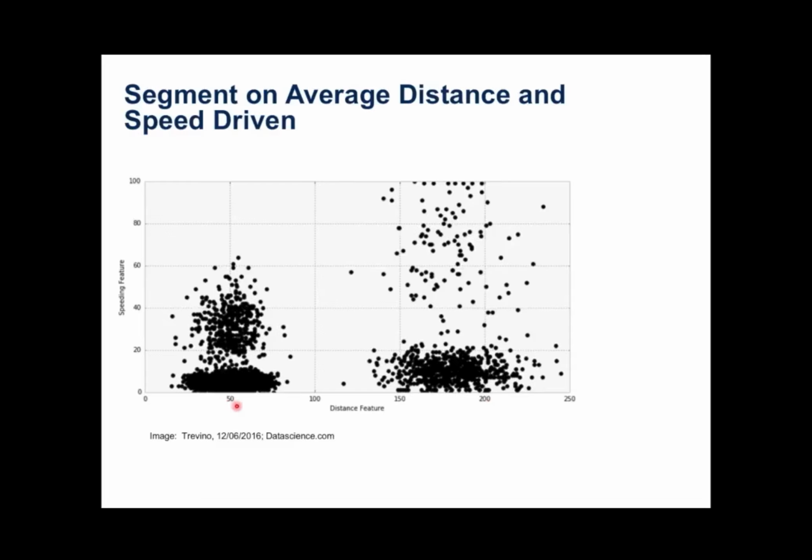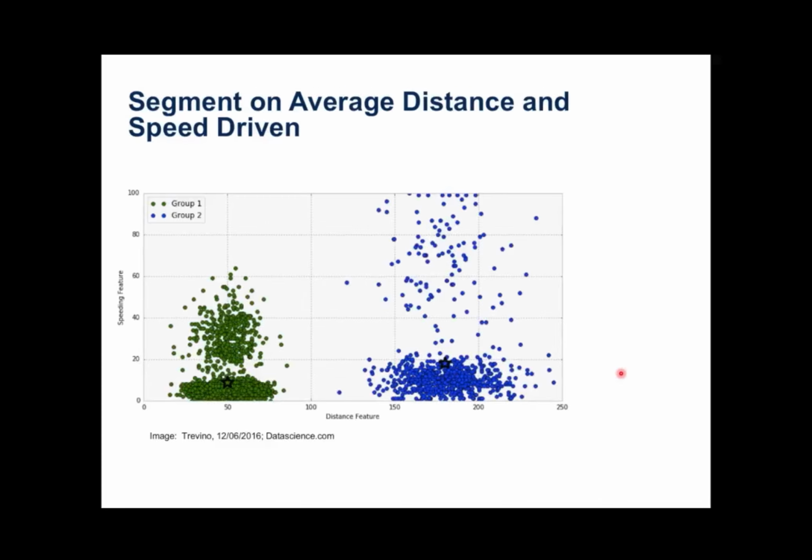And so intuitively, if I asked you, do you see any customer segments here? Groupings of customers that are more similar to each other and different from customers that are perhaps in a different segment or group, intuitively you might say, well, I see at least 2 different customer groups here. There's a group that is not driving very far, another group that is driving far. And so that might be the identification of a couple of different customer segments.